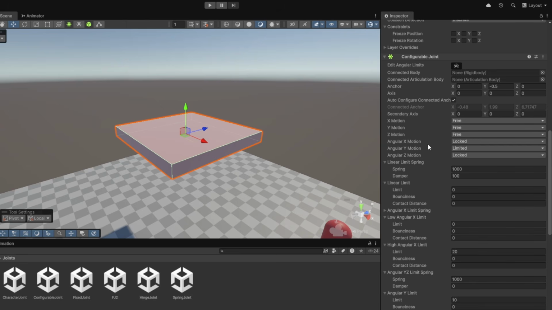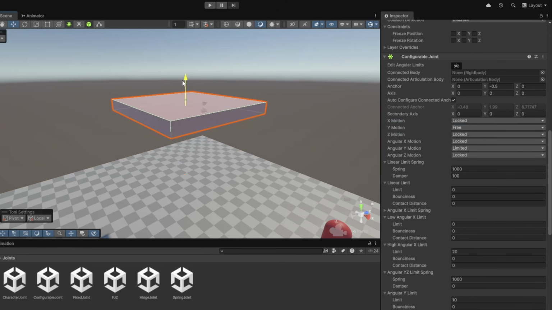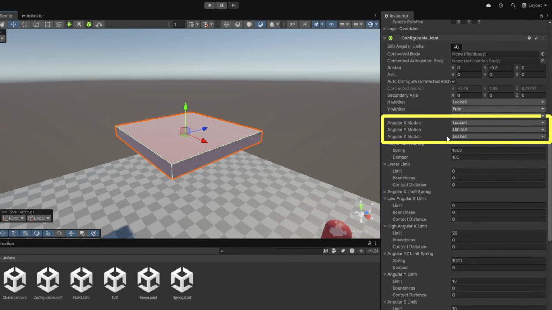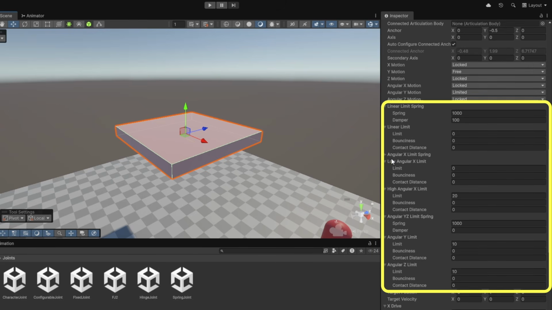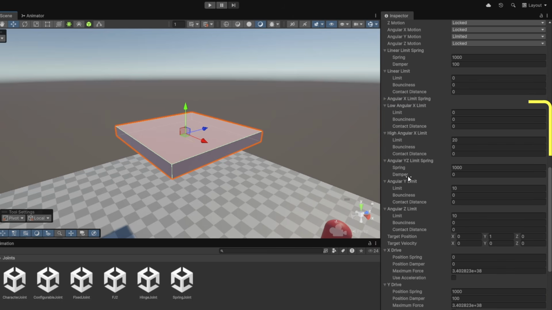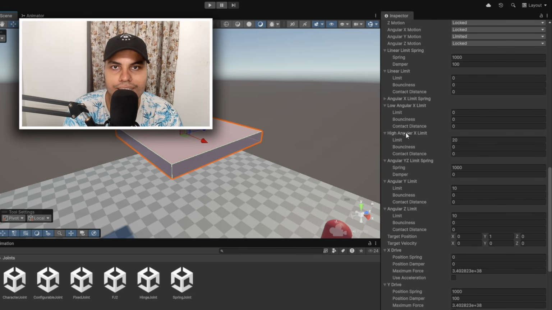Next, you get to control linear movement, meaning we can allow or lock movement along each axis. For example, if you lock X and Z, but allow Y, the object can move only vertically. And below that, you get the same control for rotation. You can lock twisting, allow full swinging, or restrict everything entirely. And then you get to customize the limits. It's very straightforward, but it is a lot. You definitely need to use your head here, and you will be prone to trial and error.